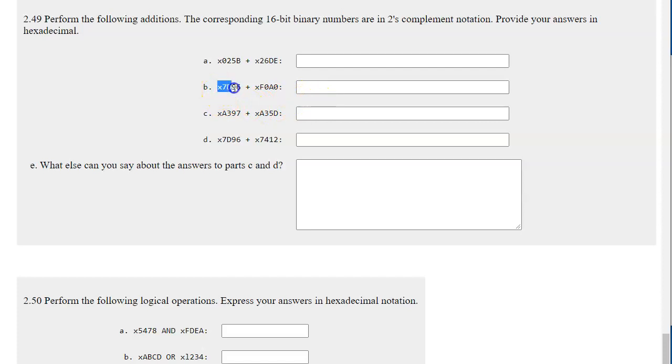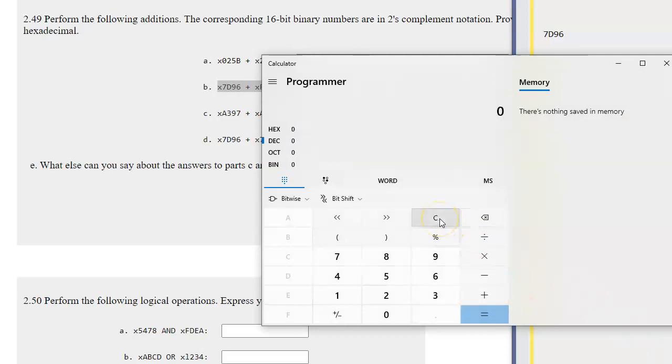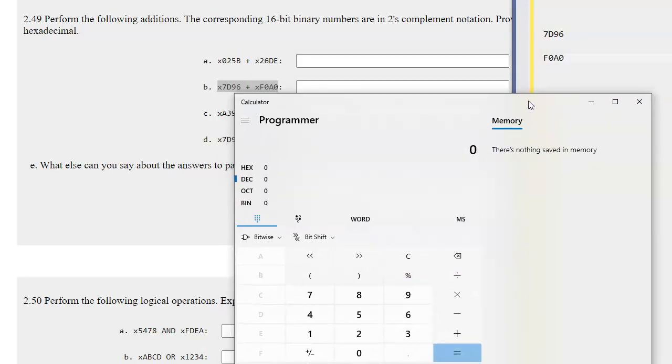Let's just try one of these examples for practice. So here I need to be able to compute these two numbers. I just reduce them to hexadecimal notation in this form, and I'll try using my calculator for this. So let me clear the result, and I am observing that the size of my inputs is 16-bit because each hexadecimal digit is a 4-bit pattern. So I should be using a word format. Right, so this is word format.